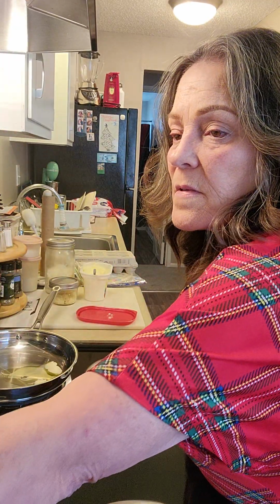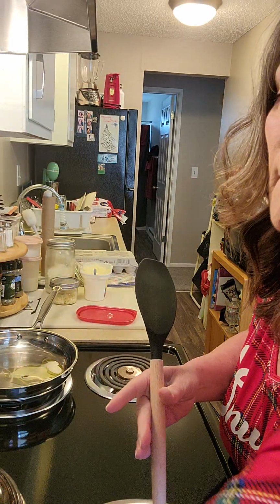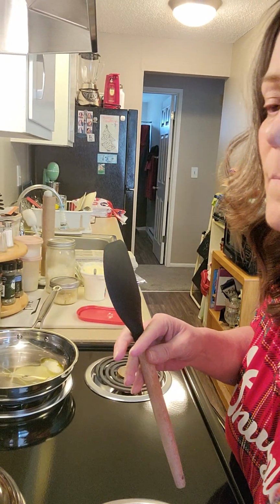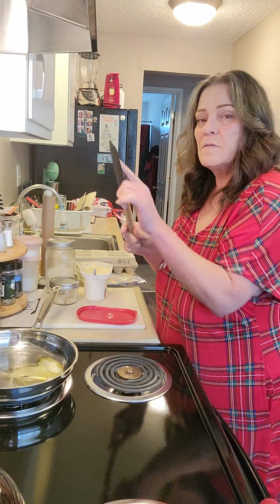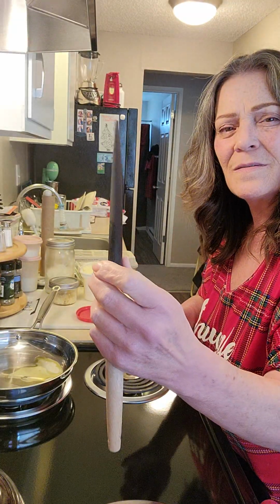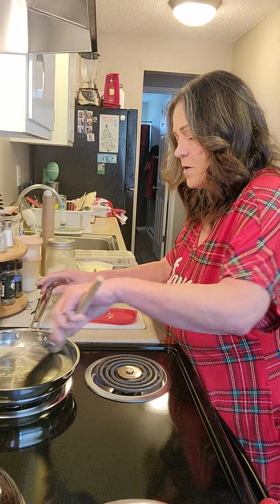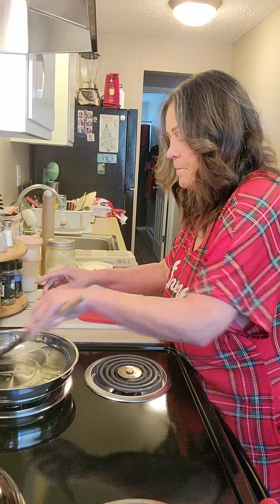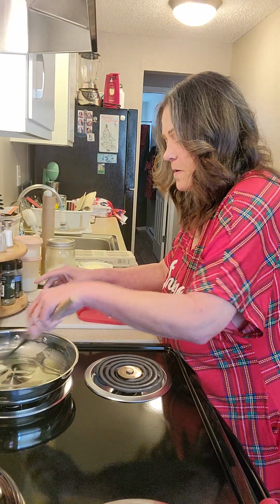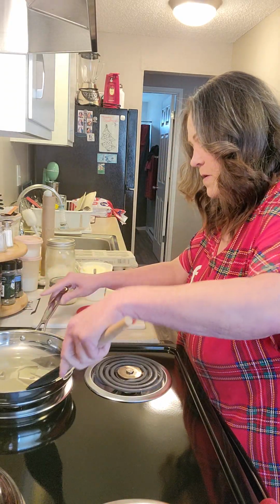I think this one will. Nope, that's not the one I'm looking for. I like this one here. It's not really scoops, it's kind of just a wedge. I like it. Starting to melt, so we want to get this good mix together. When that starts sizzling, we will be ready for the onions.